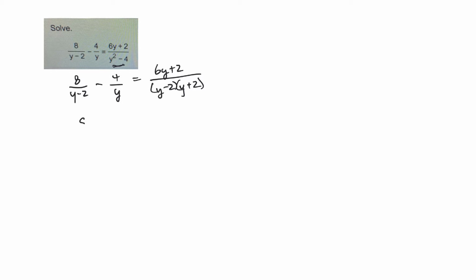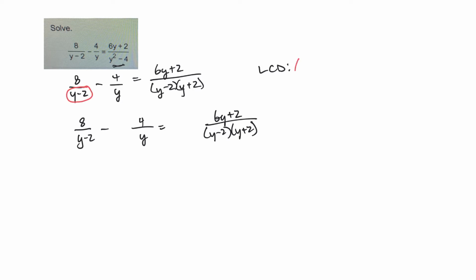So now what I like to do is rewrite it, and I leave myself a little bit of space because I know I'm going to multiply every term by a lowest common denominator. Plus 2. Okay, so let's figure out what that lowest common denominator is going to be. It needs to have a y minus 2 in it. It needs to have just a plain old y. It needs a y minus 2, oh, I already have a y minus 2, so this one's done already. But it needs to also have a y plus 2.